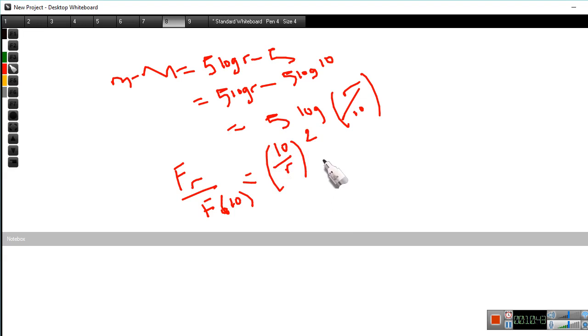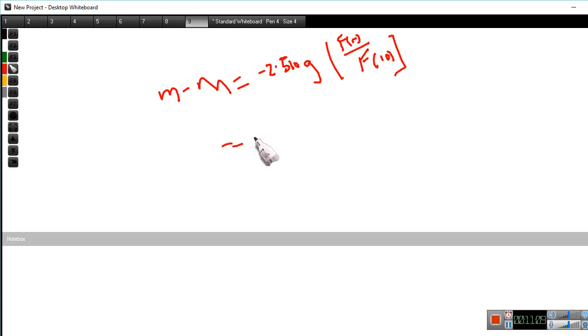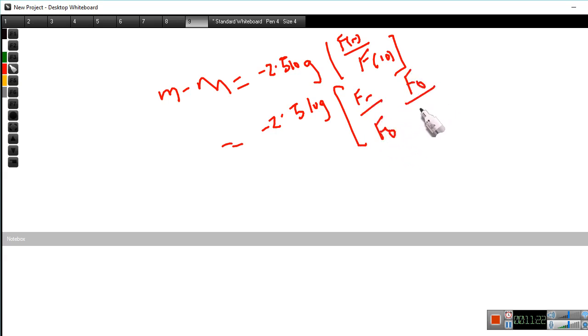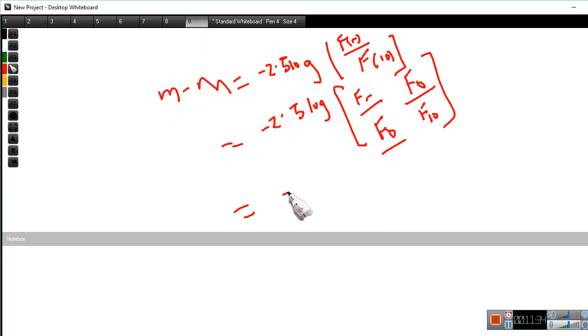Okay, so from our previous equation of the apparent magnitude, I have the formula that is indeed b1 by b2, which is the brightness. Instead of writing that brightness, I can write it as f r by f10, okay, which is the same thing. So now I'll just use some algebra. This is f r. Now I'll write f naught, then f naught, and then f10. Now the value of f r by f naught I already know, I have calculated this. So I can write it as minus 2.5 log, that will give me R square by r square e to the power minus t.